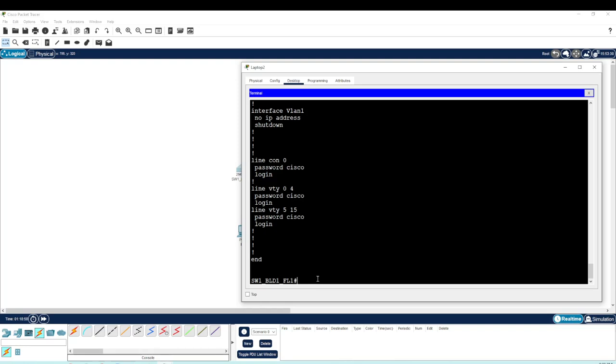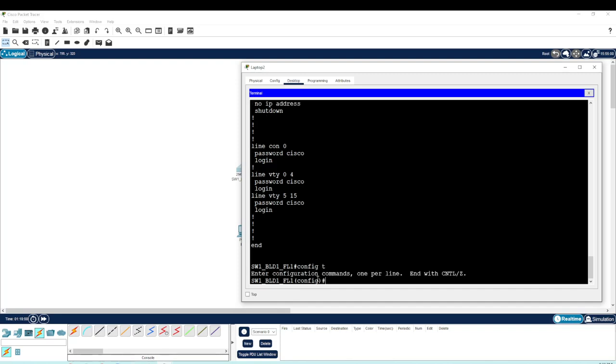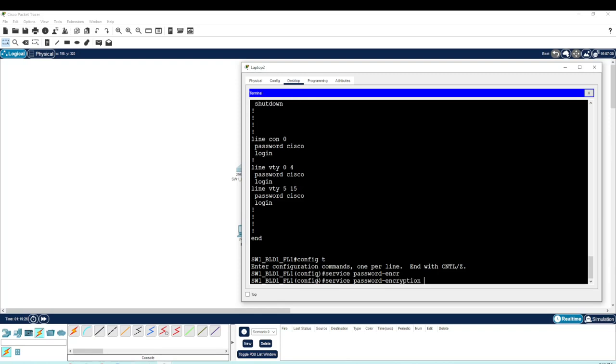In order to put an encryption on the rest of our passwords, we actually have to enact a service. So to enact that service, we're going to go back into config T, and we're going to type the command service password-encryption. Now, one thing I want to show you here is, yes, I could type out the full word encryption, but then again, I'll be honest, I don't know how to spell it. So I can actually ask Cisco, hey, have I typed enough of this command that you actually know what I mean so I don't have to try to spell it out? And if I hit the tab key and that's the case, then yes, it does. And as you can see, it types out the full command in order for me to turn on that service.